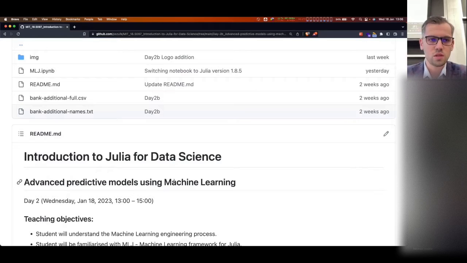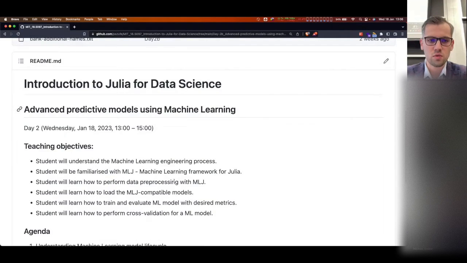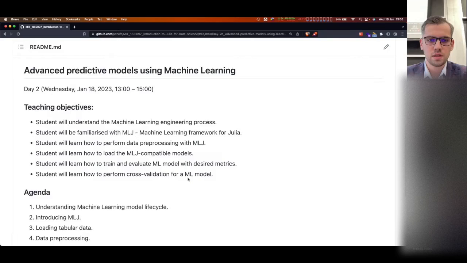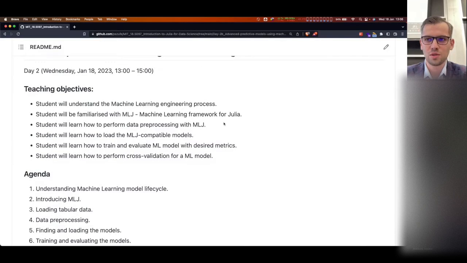Before we start with the notebook, let's go through the teaching objectives and the agenda for the upcoming 2 hours, or almost 2 hours. This course will be revolving around machine learning. Let's start with the machine learning process, the machine learning life cycle. We'll go through the steps of this process and familiarize ourselves with that.